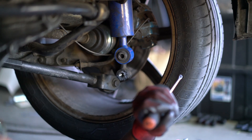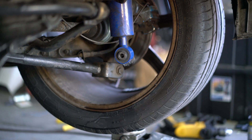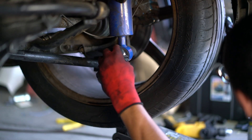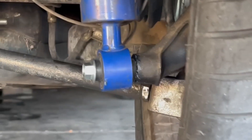I guess it's just permanently stuck in there now. But now we can try and put the actual strut on. My camera literally just stopped working because it's so hot in Arizona, but hopefully you guys didn't miss that last clip — it was just me screwing the strut on. She's all the way on there, nice and snug. Just like that, we're back on the road. Now I can go ahead and do some test hits with this bad boy.